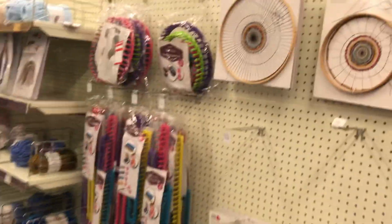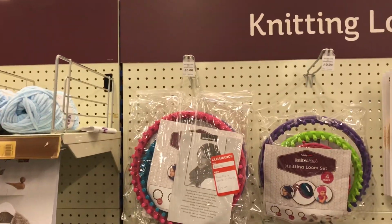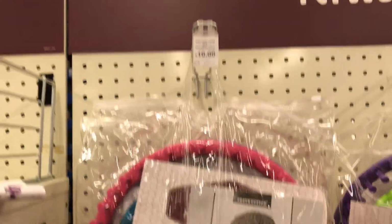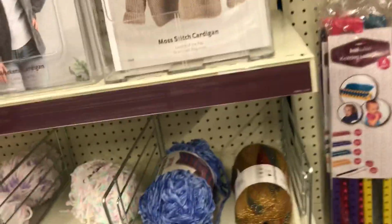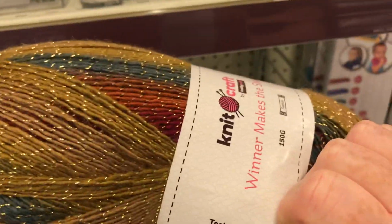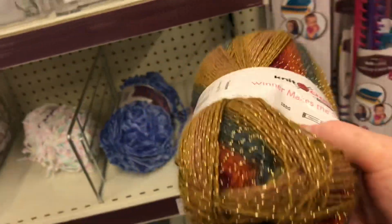So here's the looms, and these are cheap really, because in Dunelm this one was £18, and you can get that one and this one for £18. So that's what Gary was looking at. This is the yarn he liked. He brought it over, and I said it's the shawl one. Winner takes the shawl, but it's the gold. Just wasn't really my cup of tea.